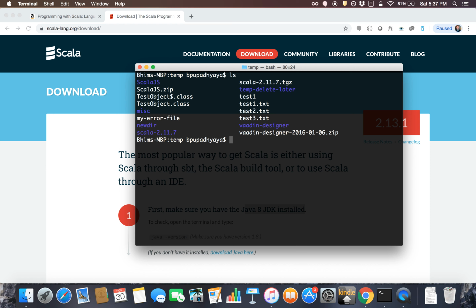IDEs usually have a link to the compiler and a link to the runtime environment, and they do that for us. It's certainly very helpful if you have large programs, and if you're working on professional projects, it's certainly recommended. But there are different ways of doing things. For example, if you happen to work at Google, one of the finest companies for software engineering work, they don't necessarily use IDEs all the time.